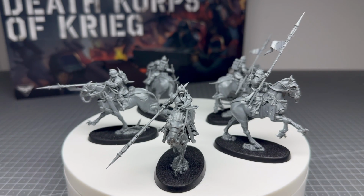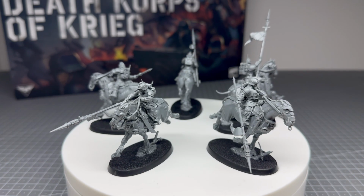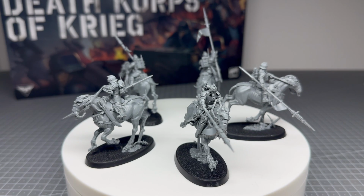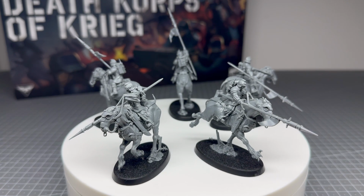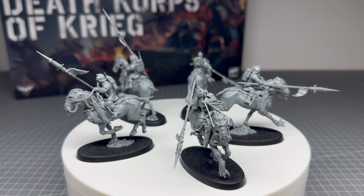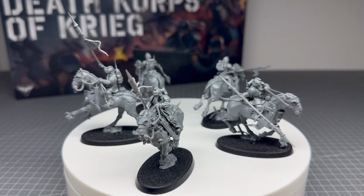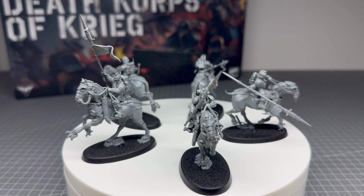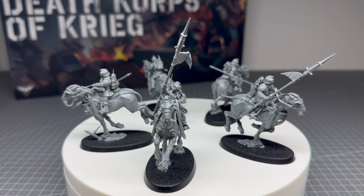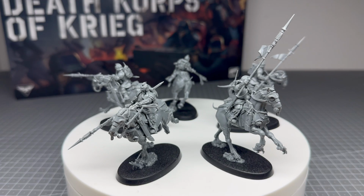The Attilan Rough Riders are better, but the Death Riders have that extra movement. The Rough Riders are faster, their hunting lances are better, their power saber is even better. I would say that the las carbines for the Death Riders are better, even though they're shorter range. What I would do, to make them incredible, is put Lord Marshal Dreer with them, because his ability, called Lead in the Charge, means that each time that unit makes a charge move, your melee weapons equipped by models in that unit have the devastating wounds ability. But of course, there's no reason why you couldn't put him with the Attilan Rough Riders either, to give them the devastating wounds.